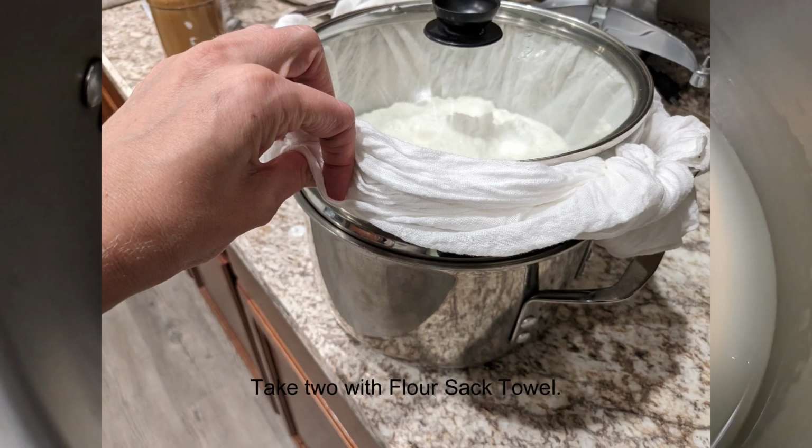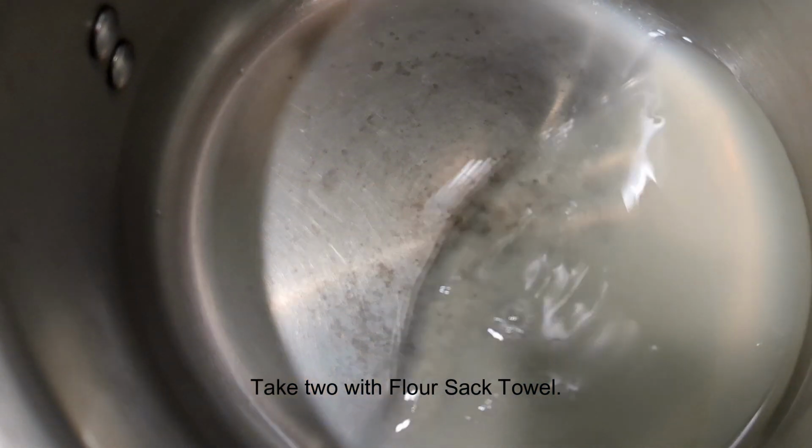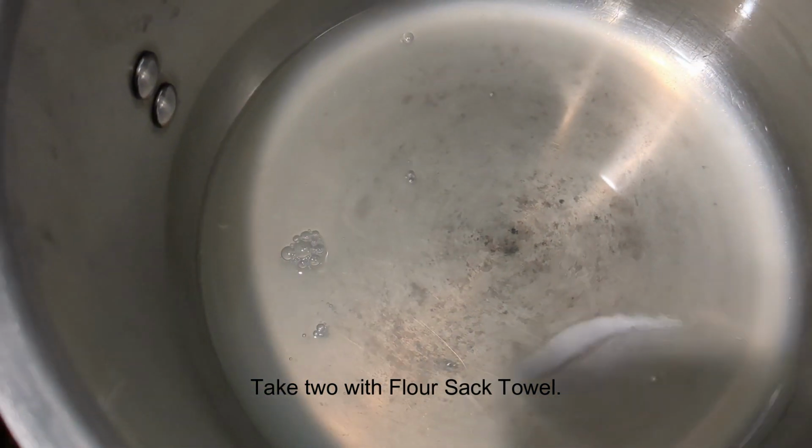This is why I recommend using the cheesecloth instead of just a strainer, because there's so much less that comes through when you use cheesecloth. So there you go.